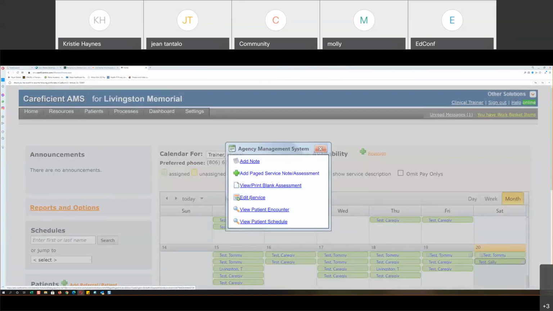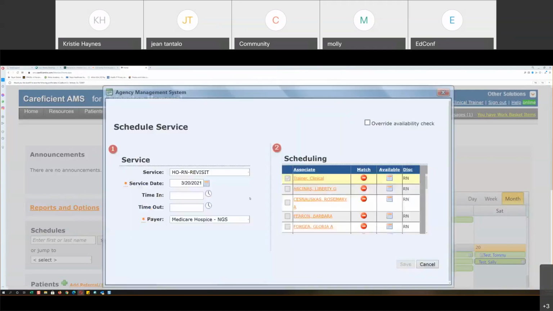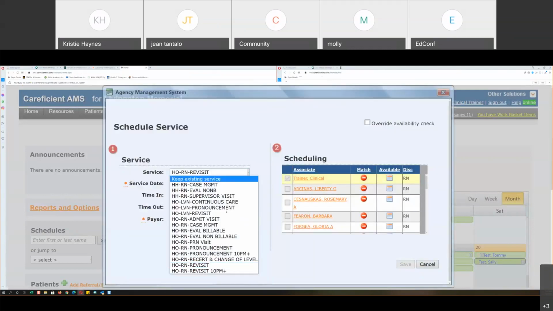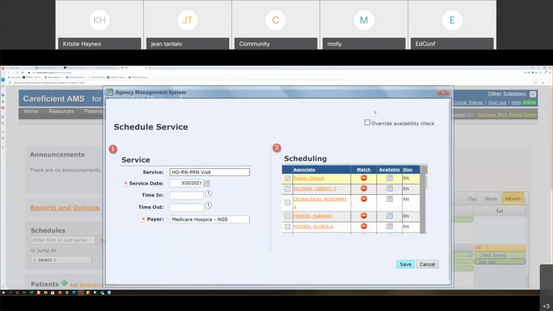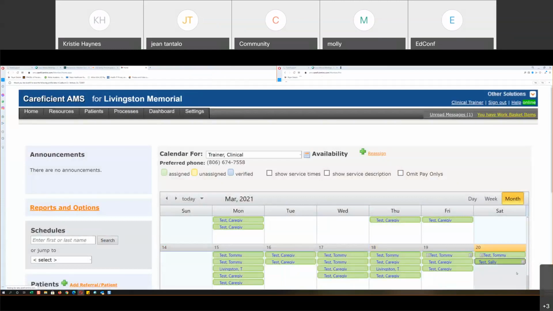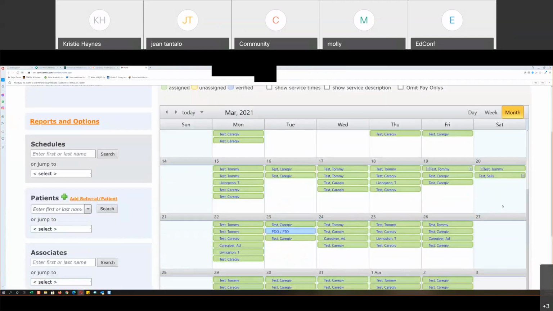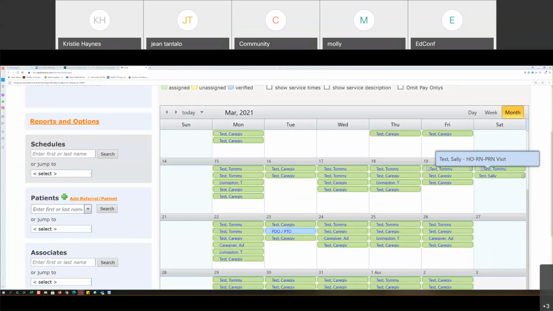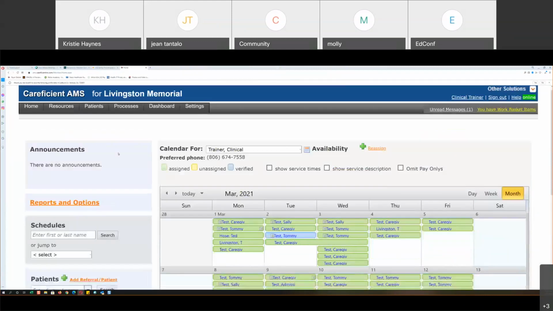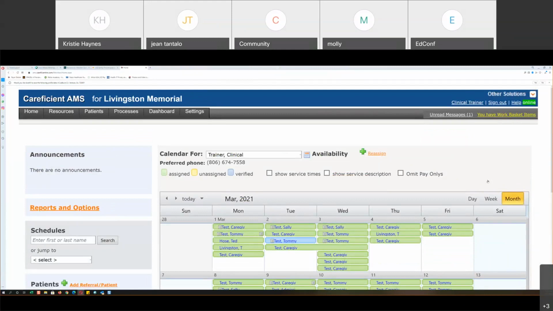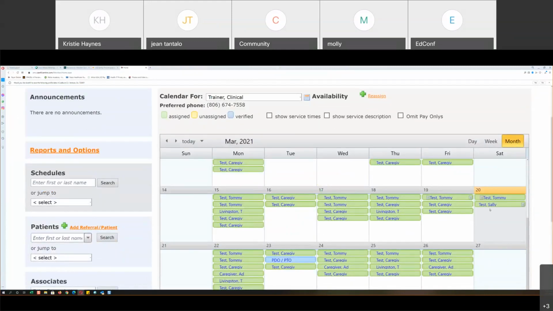And probably, let me reschedule it because I imagine when we scheduled it, we didn't take the time to change it. Where's our on-call PRN? Okay, so it should be scheduled. Whoever's scheduling it, or if it's you, if you schedule it as a PRN visit, then it'll be set up as a PRN visit. So you'll log in. You're on your home page. You're working. It's the 20th of March, and you see that you've got a PRN visit for Sally Test.